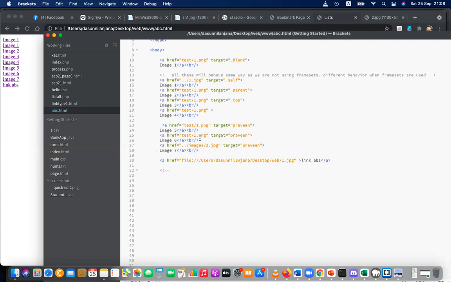If you put these files in a USB pen drive or memory card, or C drive, D drive, or a Linux computer or Mac OS computer, anywhere, that doesn't matter.